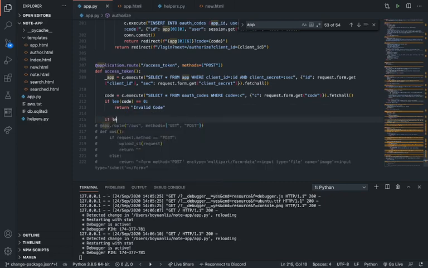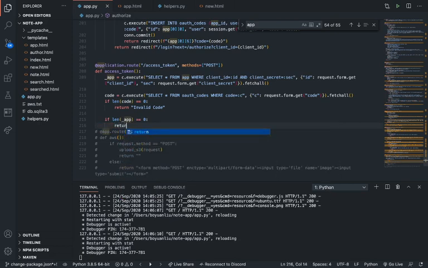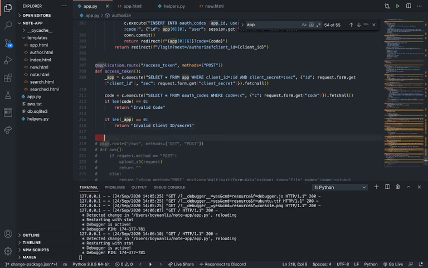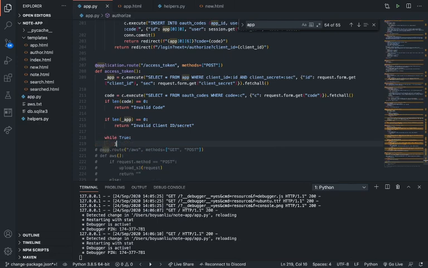And if length of app equals 0, return invalid client ID / secret. Alright. So basically we're checking, do we have all these required things? Are all the credentials they provided valid? Otherwise, if it's true, then we're going to do this.